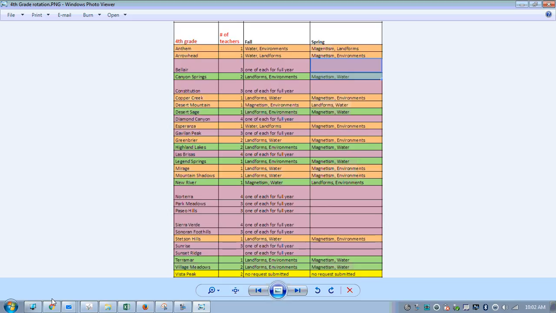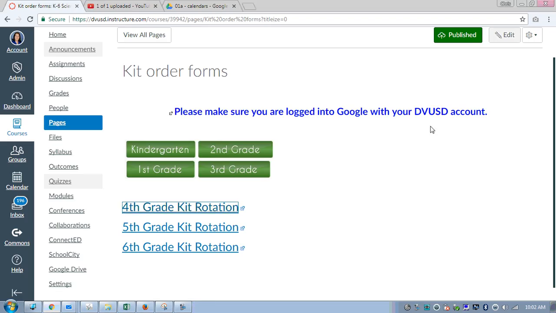Please do not contact the Science Center and ask them if you can change your kits, because like I said, we're really limited on the number of kits that we have in each title, and so this was a giant puzzle that I had to fit all together. If you want to change your order for next year, if you're looking at it and you really want to try something different next year, you can let me know that in the spring, and if there's multiple teachers that want to move things around, then we can consider that for the next school year.